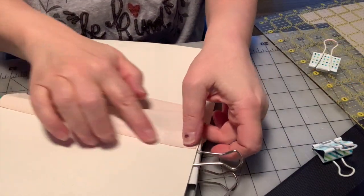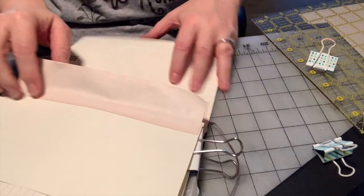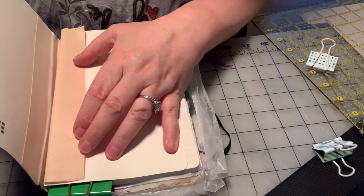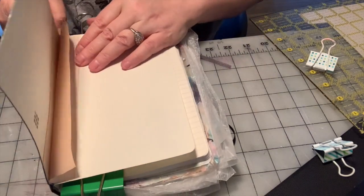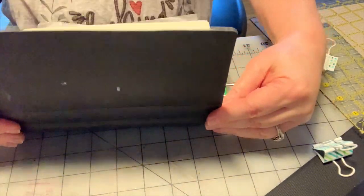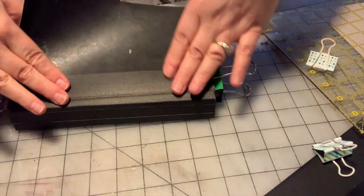Okay, I think I'm gonna do a combination of tape and glue. I think that's what I feel confident doing. I've used some large binder clips to clip the book block together so it stays where I want it to. And then I'm going to tape it in with white tape on the inside, and then I'm gonna go around with black tape on the outside, I think.